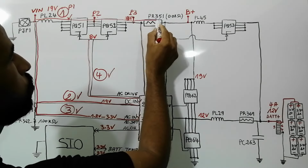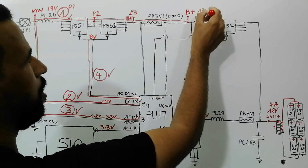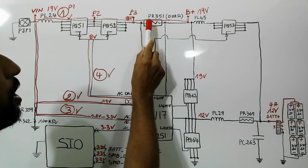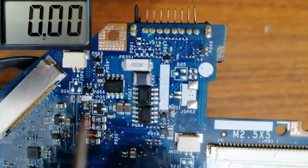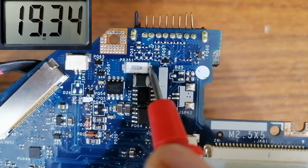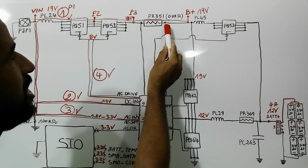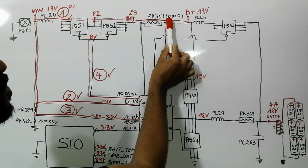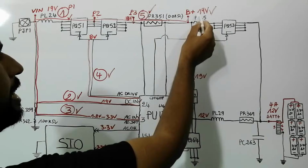19 volt also will pass through this current sense resistors, and then we will get B plus 19 volts. Let's check 19 volt in both sides of this current sense resistor, PR351. So we have the current sense resistor PR351. Let's check 19 volt in both sides. So here we have to find 19 volt. This is good. Let's check the other side. We have 19 volt. So once we find 19 volt in both sides of this resistor, why in both sides? Because resistance is about 0.02 ohm. So the B plus is good. So this step is good. We get the B plus.